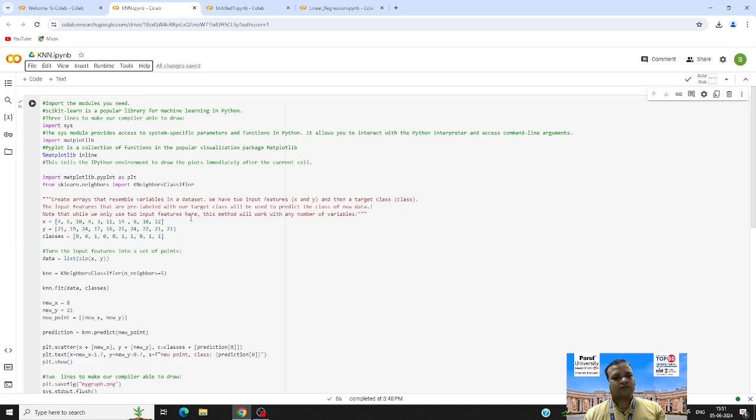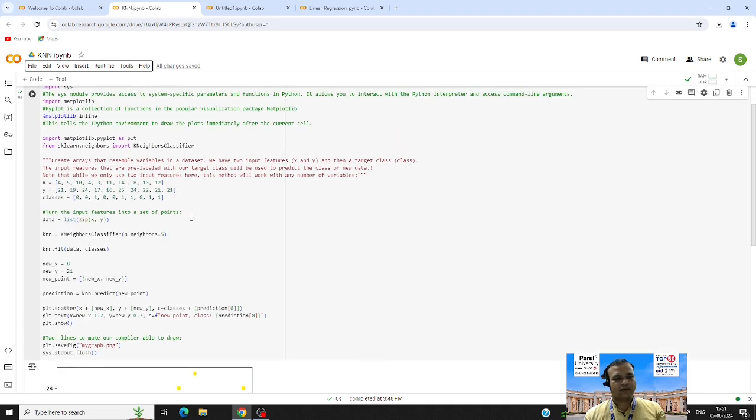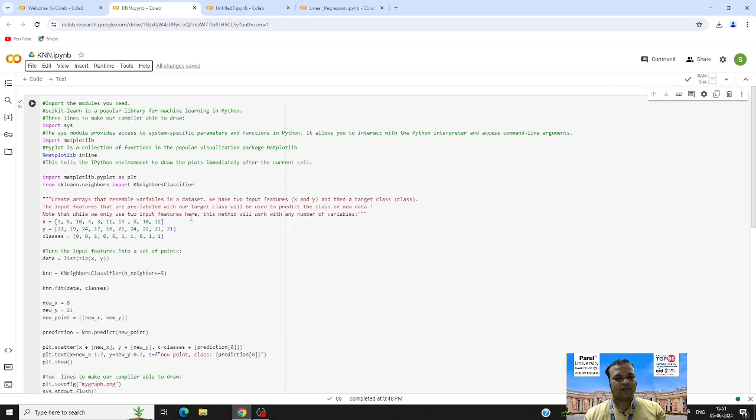So this is the KNN example, and we try to understand here how KNN works. Let's read and explain again. There are three important steps here.